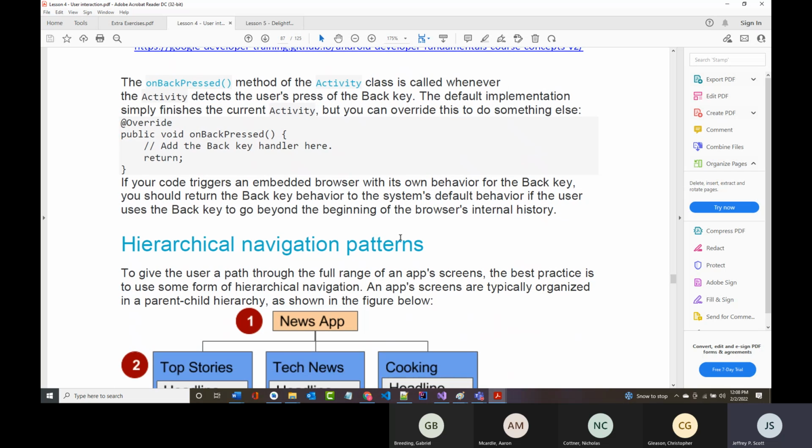And they mention here that typically, by default, when you go back from one screen to another, it just does a finish. But as they mention on the top of page 87, it is possible, because there is a built-in method of the activity class called onBackPressed. Now, why would you want to put some code in there?